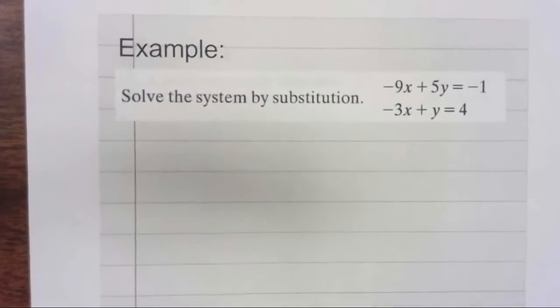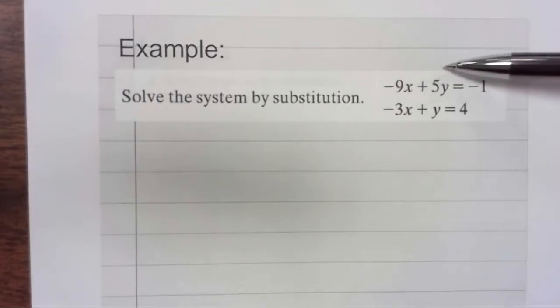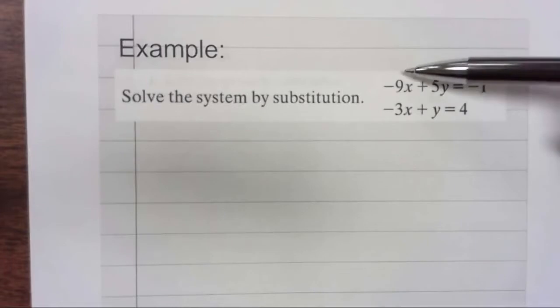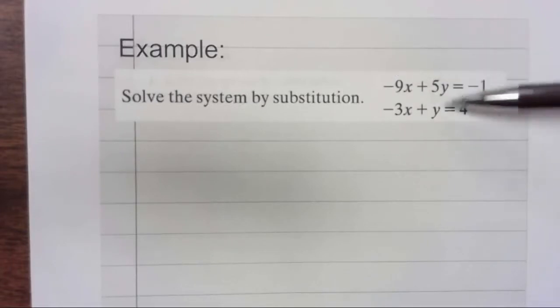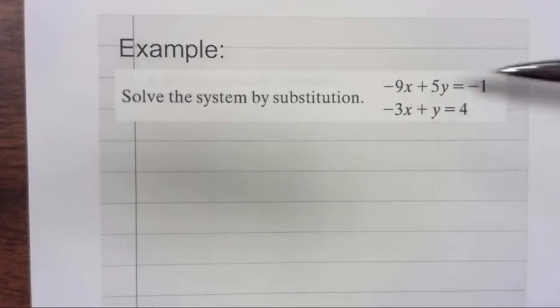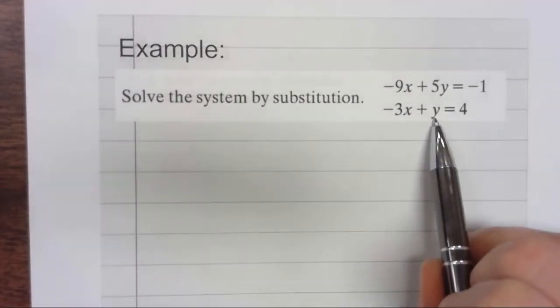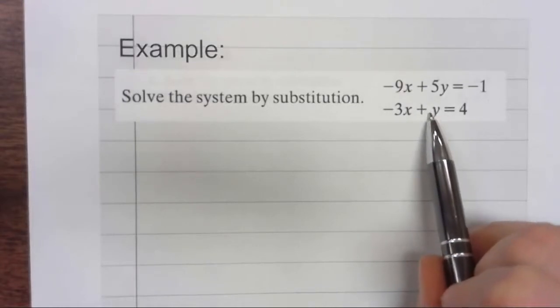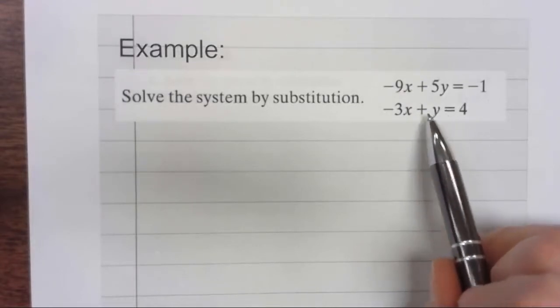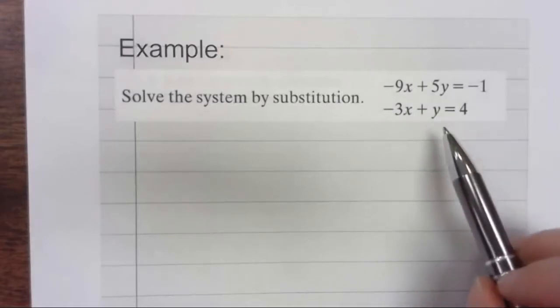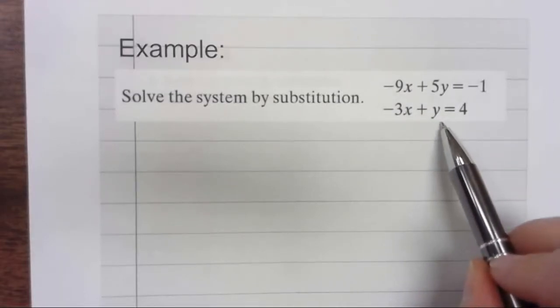Alright, here it is. How do I solve this problem? Let's analyze our equations. So I have negative 9x plus 5y equals negative 1. As you can see, negative 9 and 5 are coefficients, so I have coefficients in front of the variables. It will be pretty nasty if I want to solve it. It will be fractions. But here in the second equation, my y is by itself. The coefficient is 1. I shouldn't say it doesn't have a coefficient. It has a coefficient of 1. So I can easily solve for y.